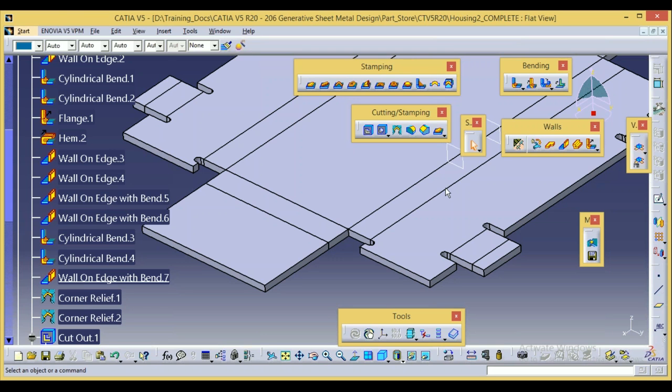Yeah, I've already selected. Okay, select.